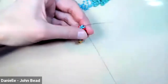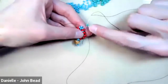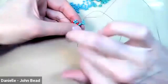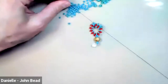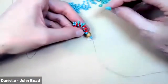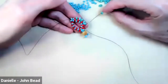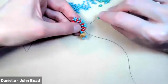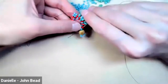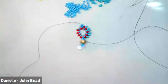So I just like that. And now just pick up 1 super duo so far, go through the top hole of the next one, the next red one here. And now pick up 2. There's 2. And you'll need 2 more. I'm just going to do one side this time and then switch to the other. Now back to 1. And when you go through the last outside hole of that last super duo, it'll just intuitively take you through the next size 8. Go ahead and go through that one. I'll set that aside for now and just repeat that same thing on the other side here.